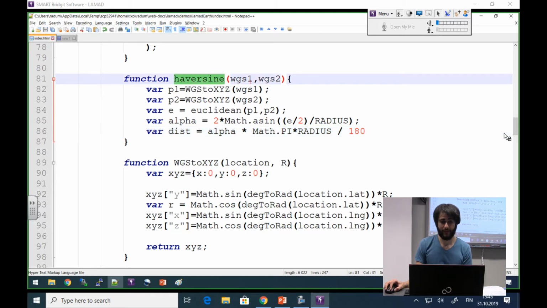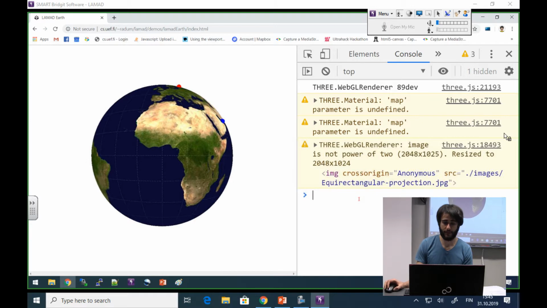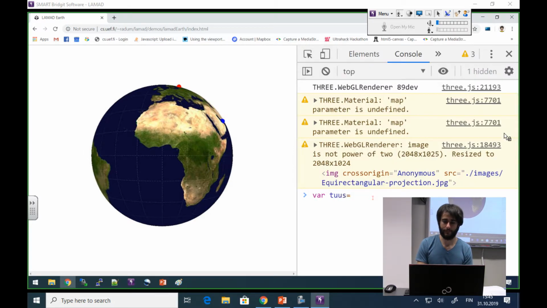So I'm going to save the file. I'm not going to do anything else, so the functions exist there. I'm just going to calculate what is the Euclidean, okay, equal to WGS to XYZ of Tuusniemi and radius. Yeah.